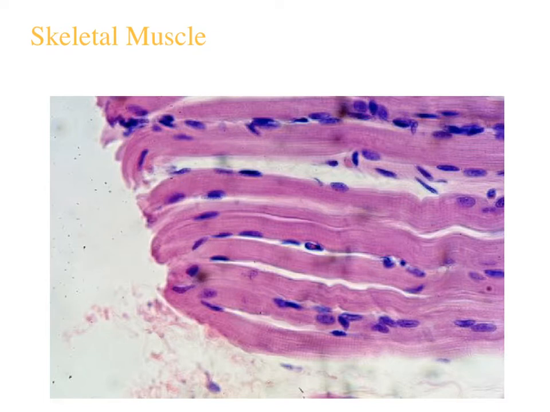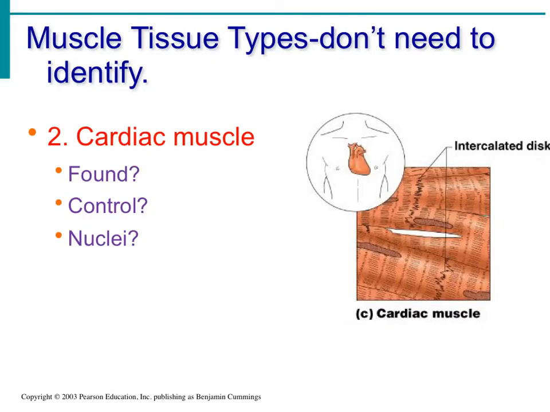The other thing you can see is that the bands are in these nice parallel lines. So that's another skeletal muscle hallmark. Okay, so these next two you don't need to identify visually. Cardiac muscle is the first one, and you can see if you look at the image, it looks pretty similar visually to skeletal muscle because it is striated in that same way.